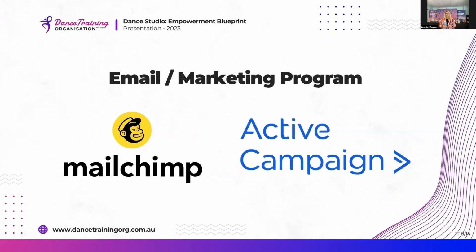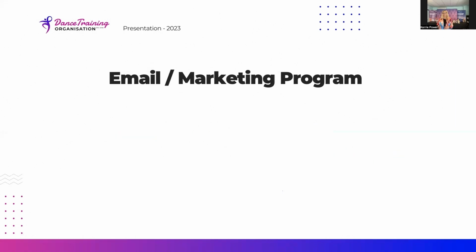And what else have we got here? So we talked about email marketing quite a bit. I did tell you how important I think your email marketing is, getting those emails out. These are two options. MailChimp does have a free version. I think it's limited to like 500 people or something. Active Campaign isn't free, but it's quite low cost, and they are limited in a different way. So they're quite different. I think if you're going to get one or the other, I would suggest Active Campaign's probably better. But a lot of people still use MailChimp, and I think MailChimp does link into Meta quite easily. So definitely, because you do want to get those scheduled emails out.